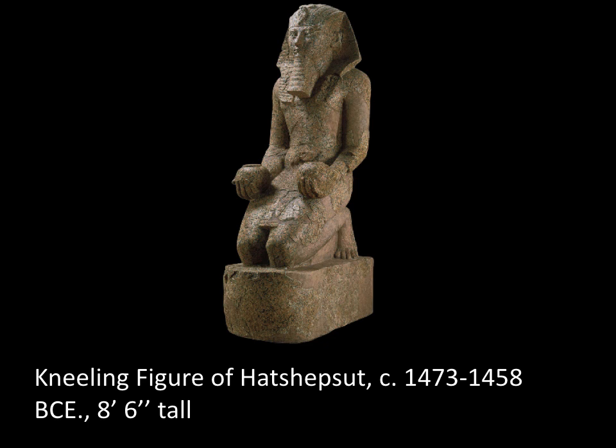Because of, again, like I said in previous slides, they have a canon, they have a certain set of rules for depicting royalty or hierarchy of figures, and in order to demonstrate that she was powerful and important, they just applied the canon to her. So the peak of physical fitness for a man was put on her body. The false beard with the headdress and the kilt was applied to her statues.